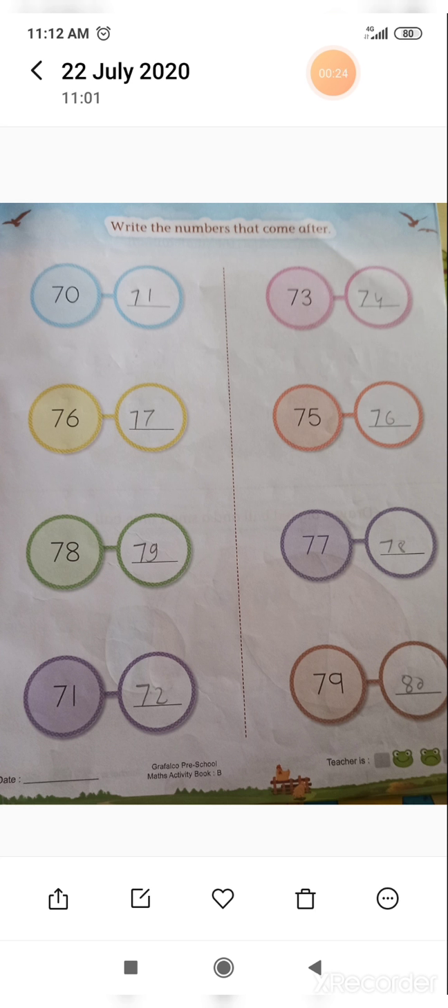Now in pink color there is a 73. So which number will come after 73? You can count numbers like 70, 71, 72, 73 and then 74. So after 73, the coming number is 74. Now 76 — they have given us number 76. If you wish, you can recall the numbers from the 70 to 80 number line: 71, 72, 73, 74, 75, 76. Now which number will come next? 77. Very good. So like this, you have to do this exercise.